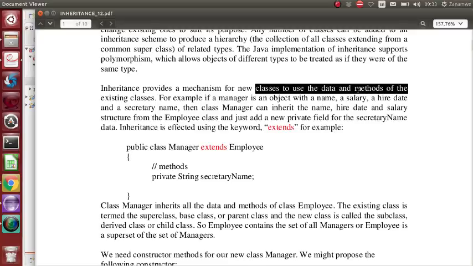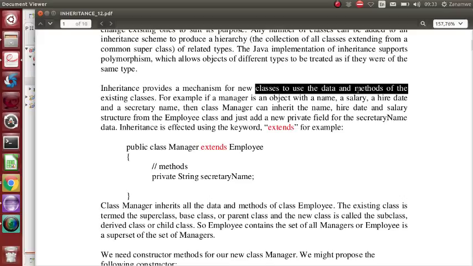For example, if a manager is an object with a name, a salary, a hire date, and a secretary name, right? So we are saying we have another class here, manager.